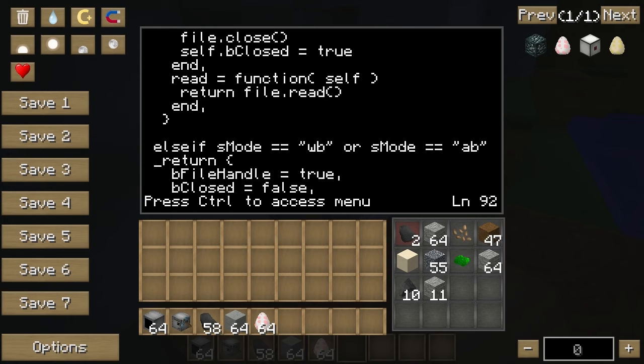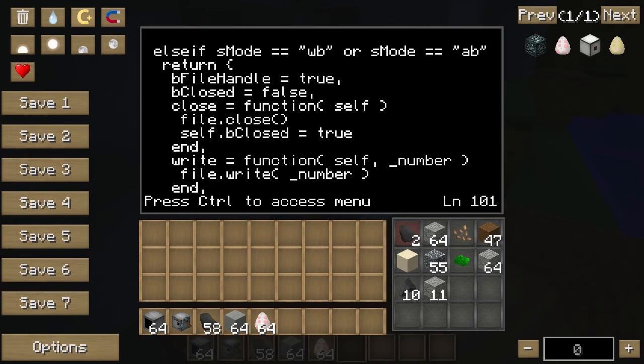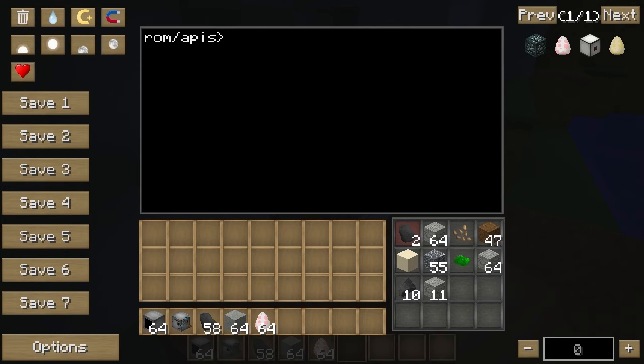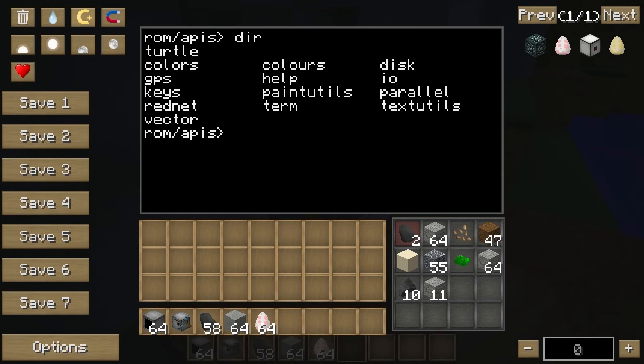There's one there, and then it goes in, and then in again. Alright. So yeah, this is like the most important stuff. So that was the I/O.